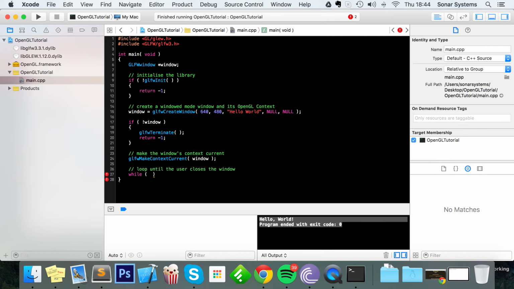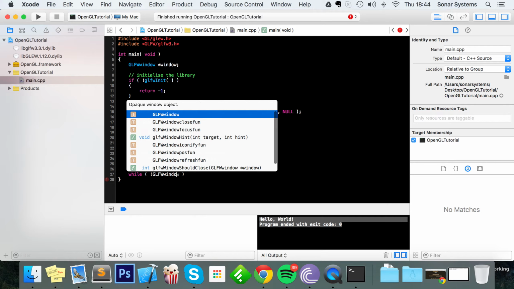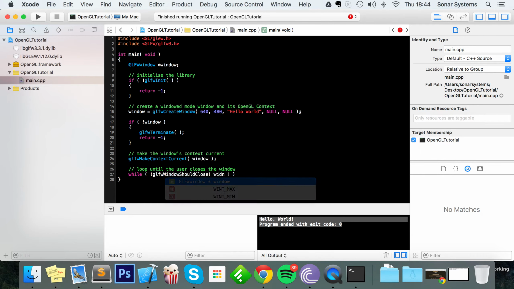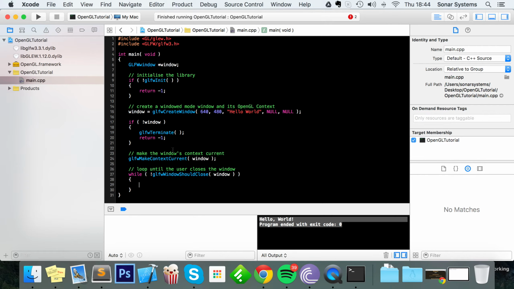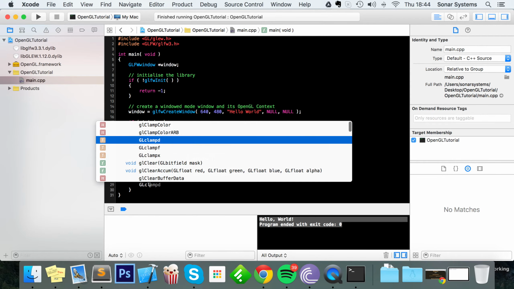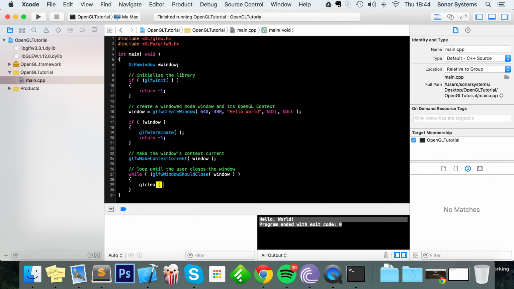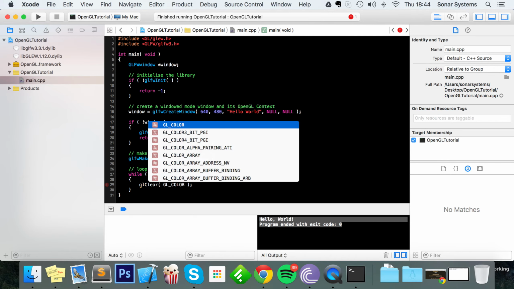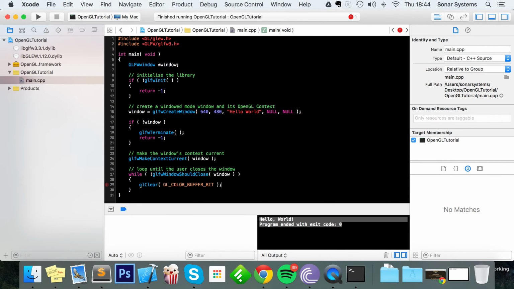And for this you just put not glfwWindowShouldClose. You just pass it the window so it knows which window to look out for in terms of a close method. And in here put glClear. That's not right, it should be a capital C. Inside here we need GL_COLOR_BUFFER_BIT.